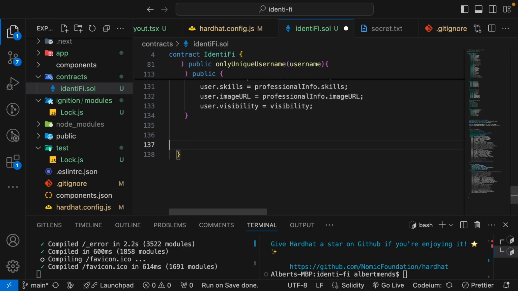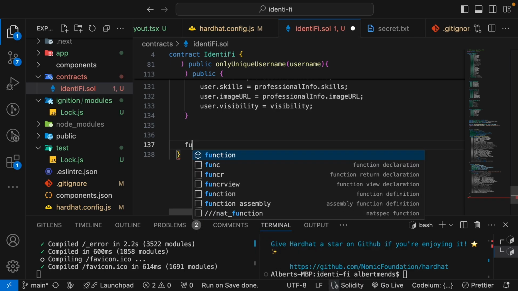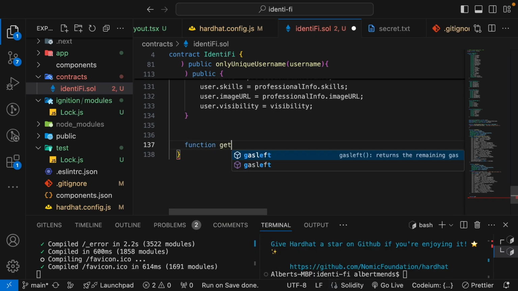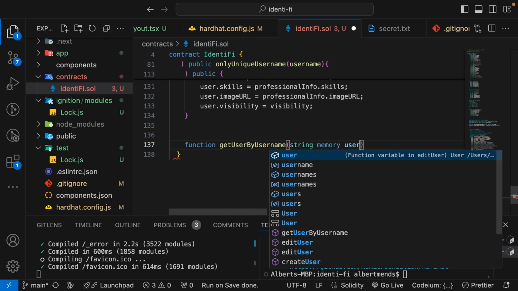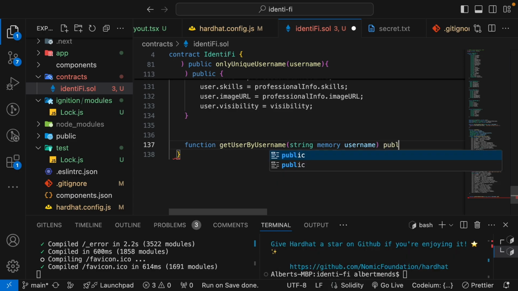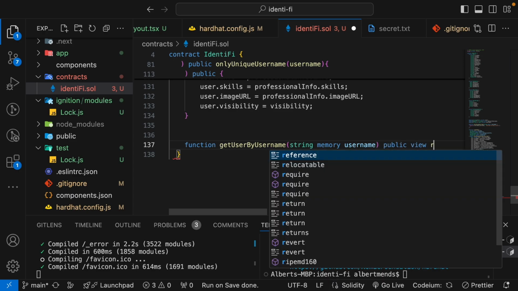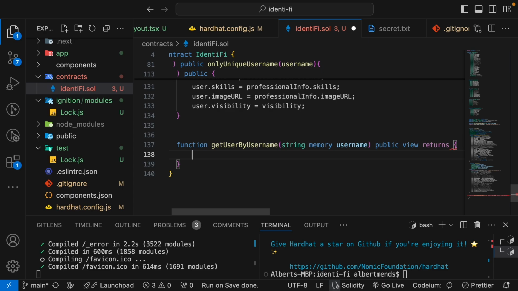Alright, so we are going to create a function to get the user by username. So a function getUserByUsername of a string memory username, public view returns, and we have to add a parenthesis here.